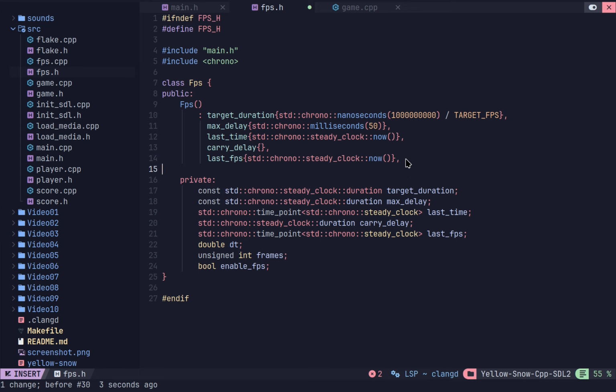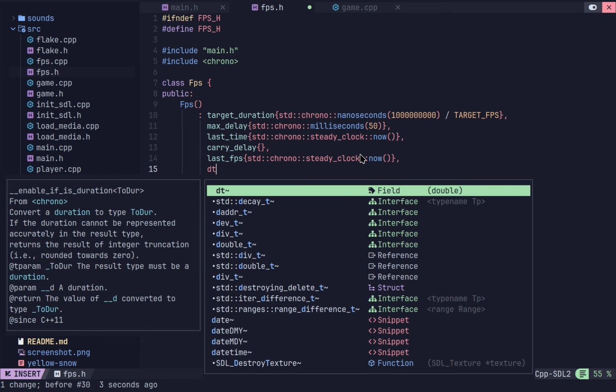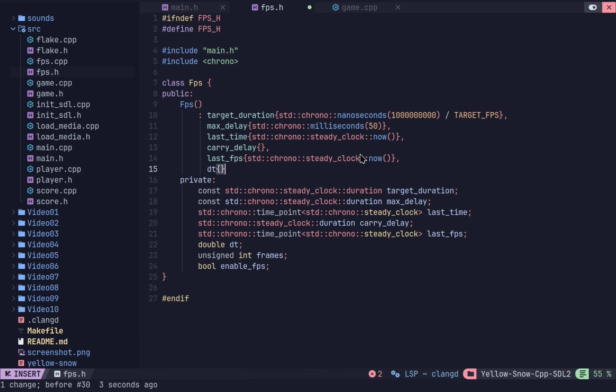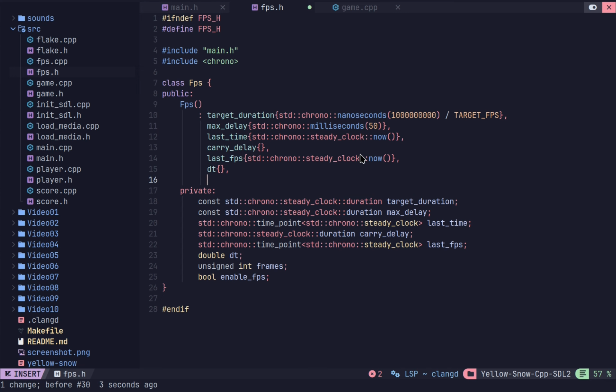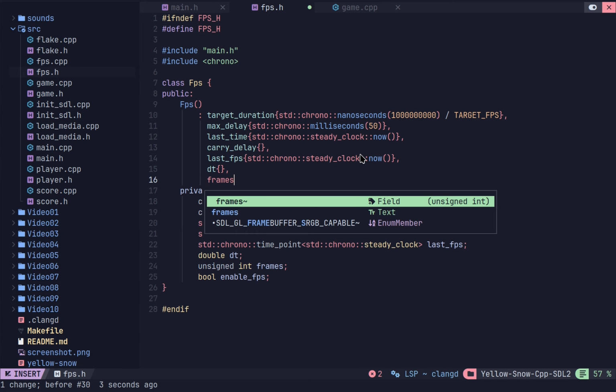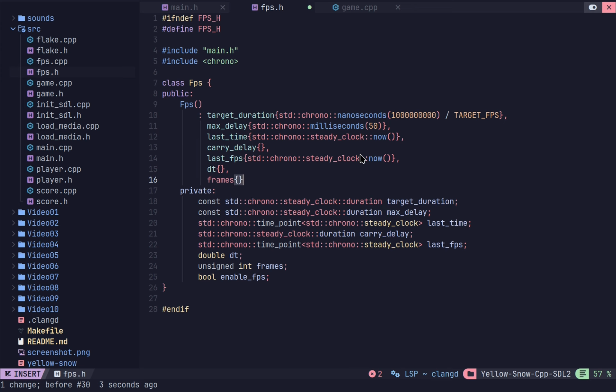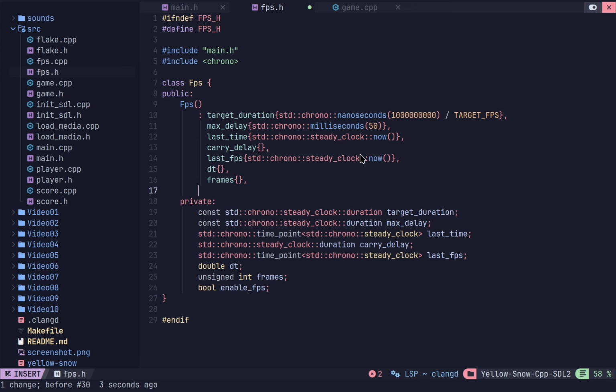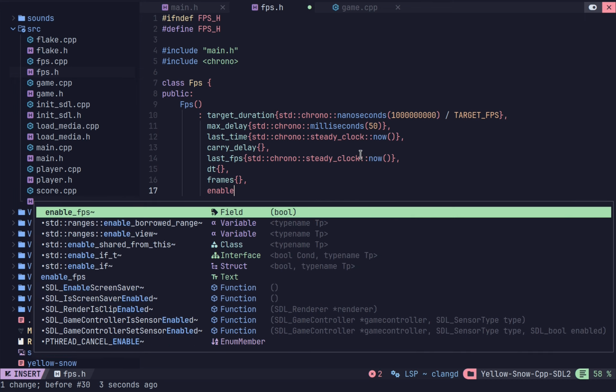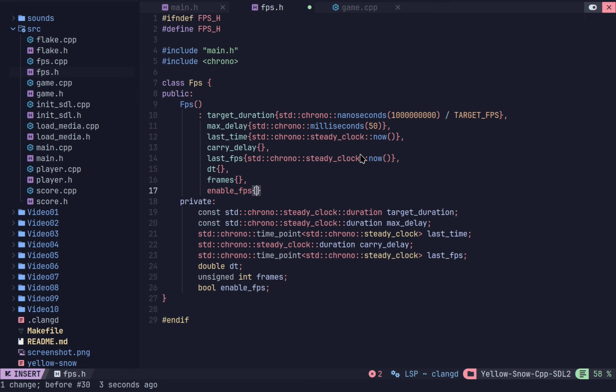DT and frames are just going to be nothing, so I can actually just put them here. I don't need to put a 0 in there. And enable FPS will be disabled, which I believe you can just put the curly brackets, but I'm going to explicitly put in false.